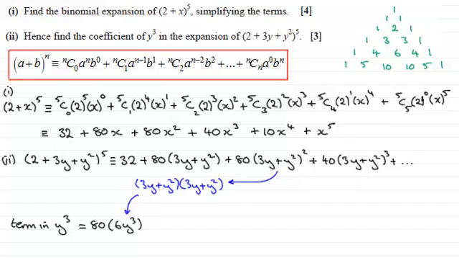Now, when it comes to this next bracket, that is 3y plus y squared, all cubed. Let's just write that one out here, 3y plus y squared, multiplied by another 3y plus y squared, multiplied by another 3y plus y squared. Then, what we're going to have from this is going to be, for the only y cubed term, it's going to come from the 3y here, multiplied by the 3y here, which is going to be 9y squared, multiplied by another 3y here, which is going to be 27y cubed, the result of just cubing all of 3y.